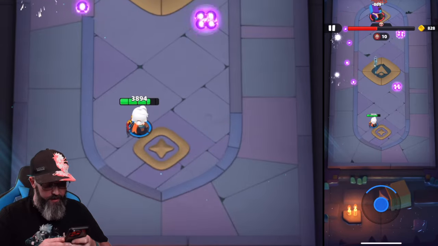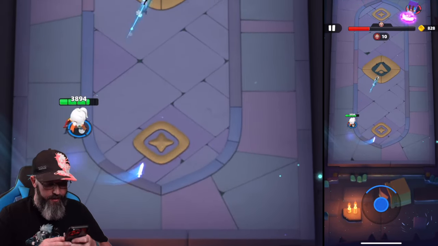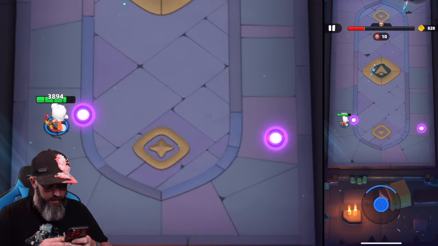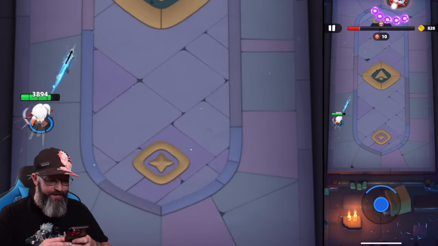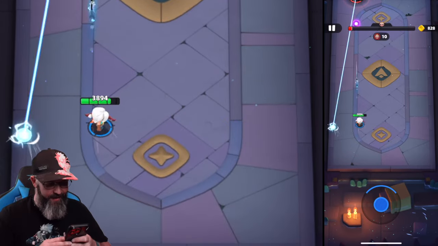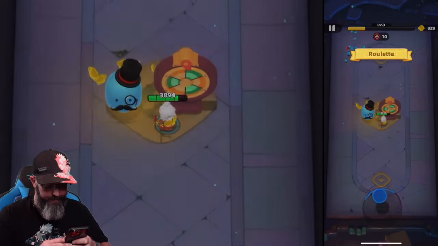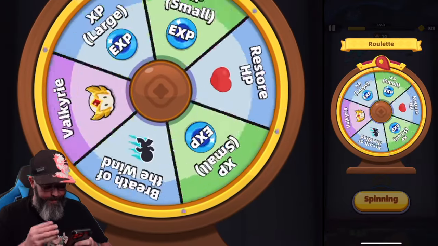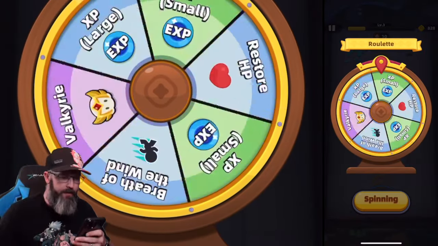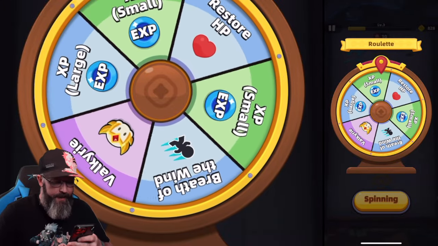Let's get a nice little stutter step. I mean, those things aren't too bad to dodge. I think I have better luck with them than I do with the 5 here, because I want to just keep this stutter step going. And we got him. Bam. Get the roulette. We're gonna get a Valkyrie. Nope. XP small.